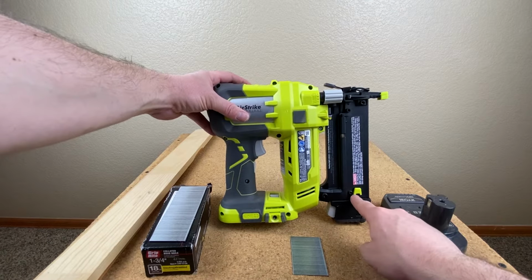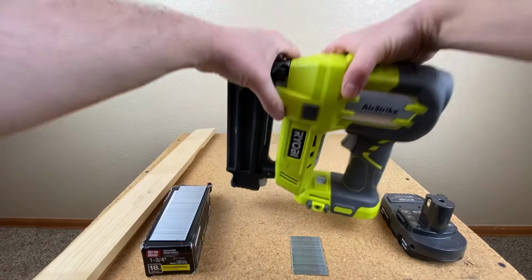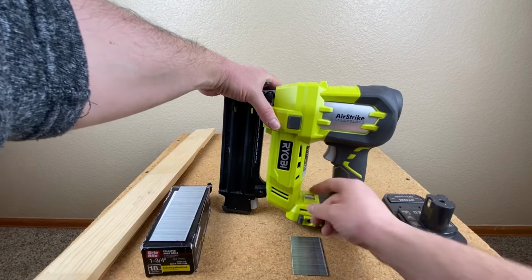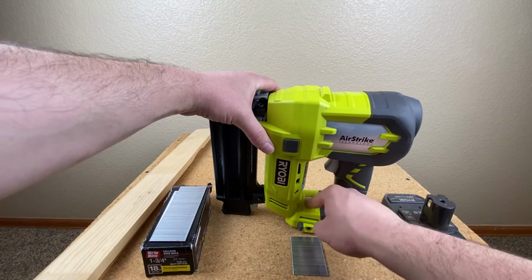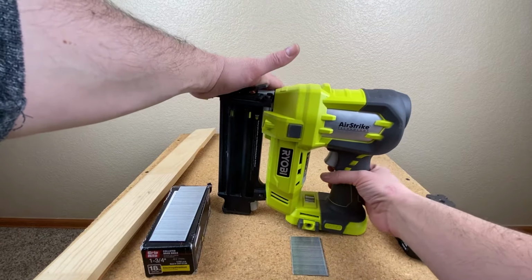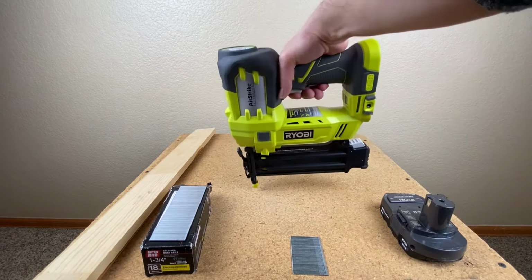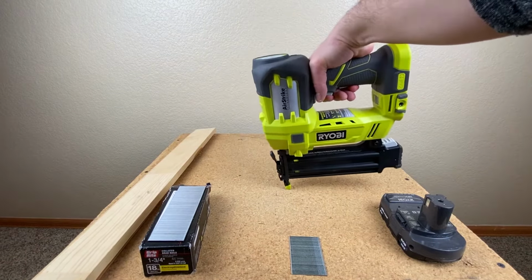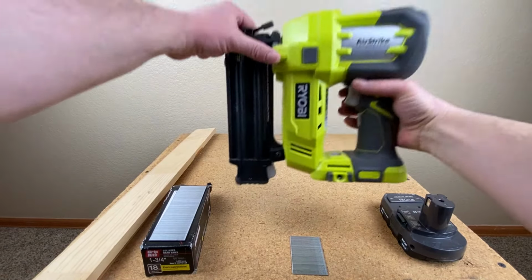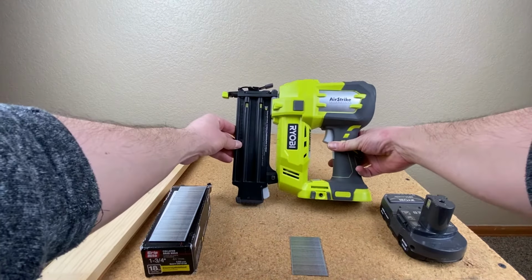Now here you have another tip attachment that you can further customize. Now on the bottom of the gun here, there's a switch beneath the trigger here. On the switch, there's a picture of a single nail. If you slide it the other way, there's a picture of multiple nails. And that is for a speed setting where you would then engage the trigger, keep it down, and then each time you pressed the tip of the nail into your material, or the tip of the head into your material, it would fire a nail for a faster, more skilled project, whatever you're working on.